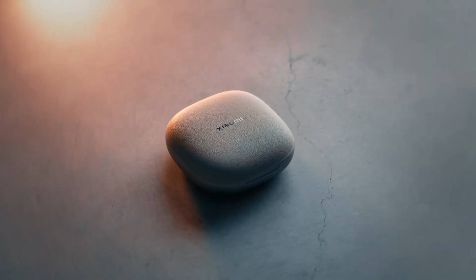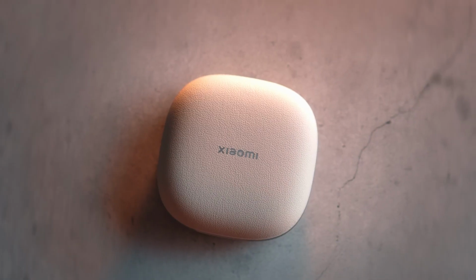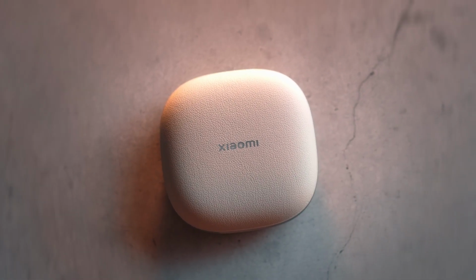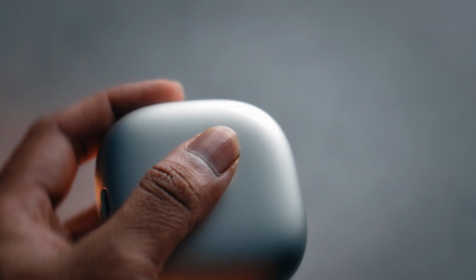The first thing that you're going to notice is the case size. Just look at this thing. It is huge, but it is also clever. This thing is slim, so it does not stick out of your pocket weirdly. Made out of premium materials like vegan leather coating on the top. The bottom is plastic, but still it has luster like a satin finish, so no chance of fingerprint on any side.